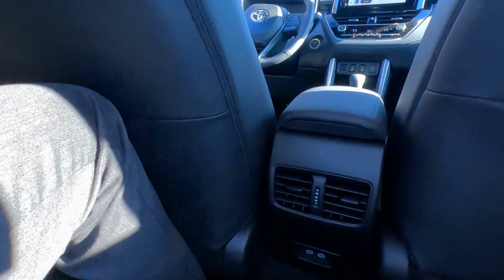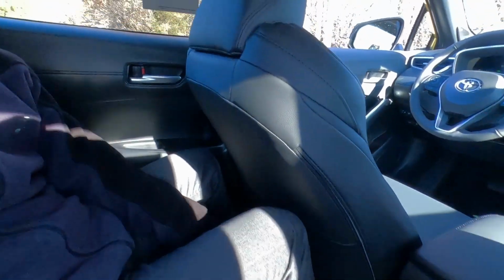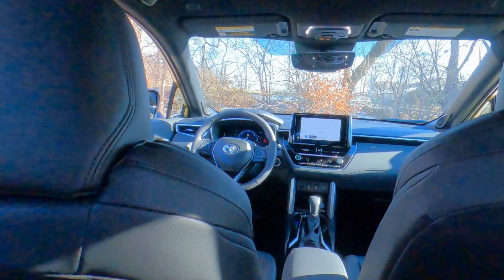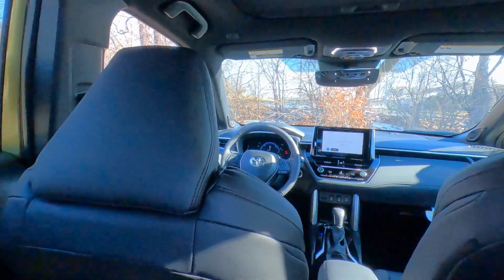Pocket on the back of this seat, no pocket here, and then I did want to show you the legroom. So I've got this seat all the way back, and that's the legroom. I could ride back here. I'm 5'7". I wouldn't recommend it if you're a 6-footer. It's going to be a tight squeeze. Probably wouldn't even be able to fit back here. But for the average people, average family, I think it's going to work really well.